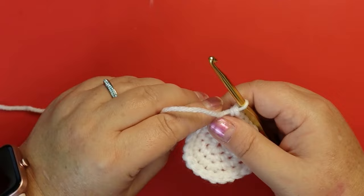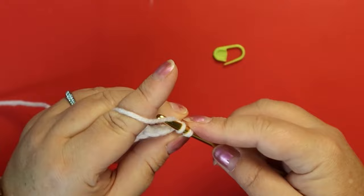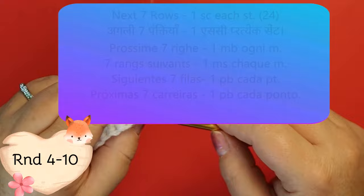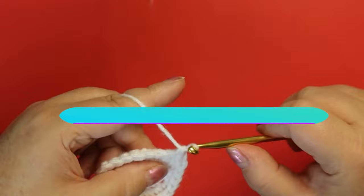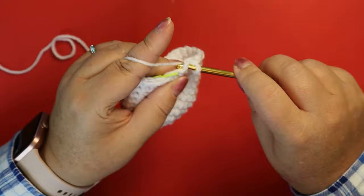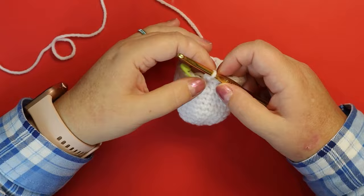For the next 7 rows, I just want you to put 1 single crochet in each of these 24 stitches. And then we're going to change to black. So, this is the end of my 7th row. I'm not going to stuff it yet. I'll stuff it in a second. On this last stitch, we're going to change to black.